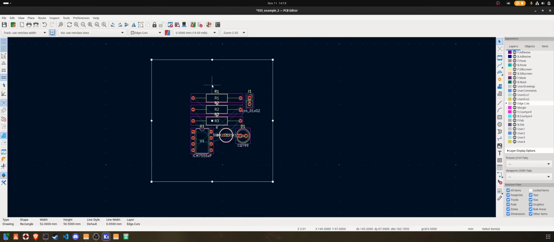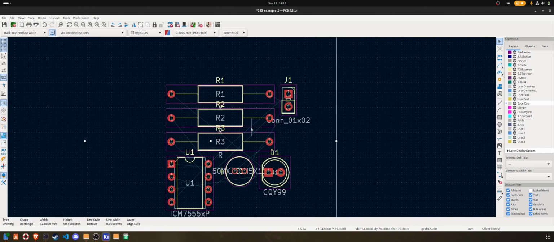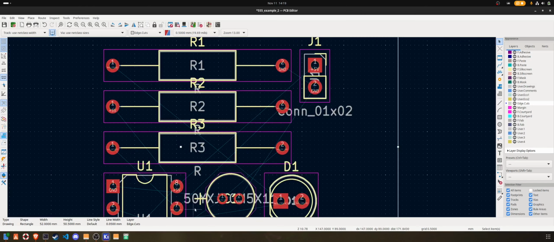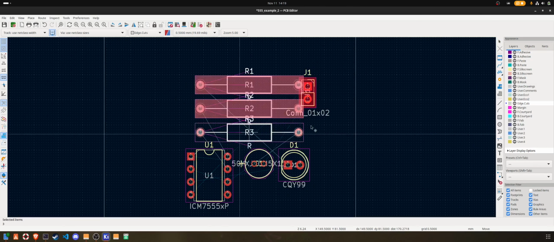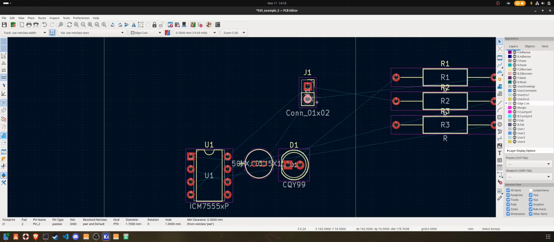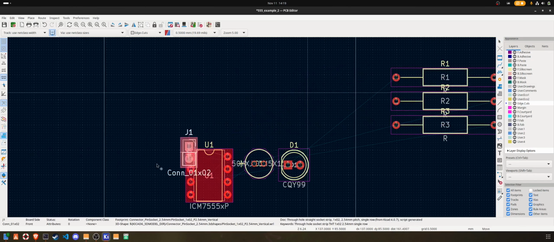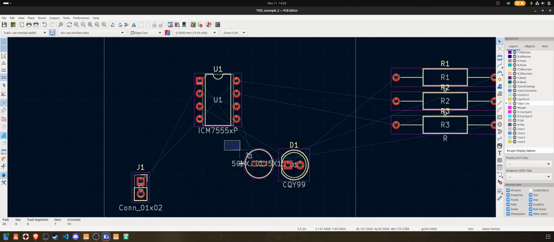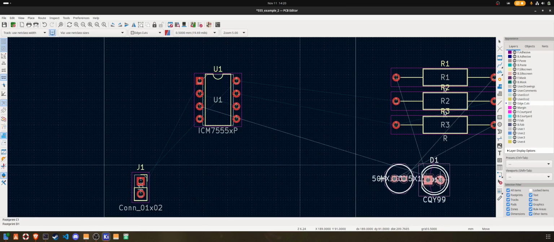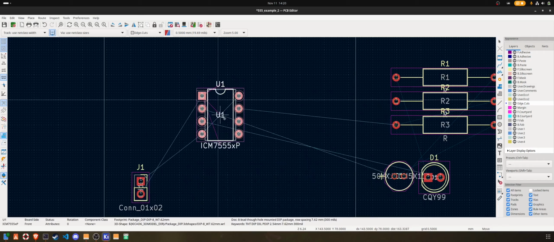And the next step is we're just going to detangle these blue lines. So these blue lines are the connections that we need to make between our components. And you can see right now they're all over the place, and we're going to want to place these parts to detangle that as much as possible. So just place some stuff out of the way and make sure you have some of the biggest hitters that you're going to place first, because we're going to design these passives around our IC.